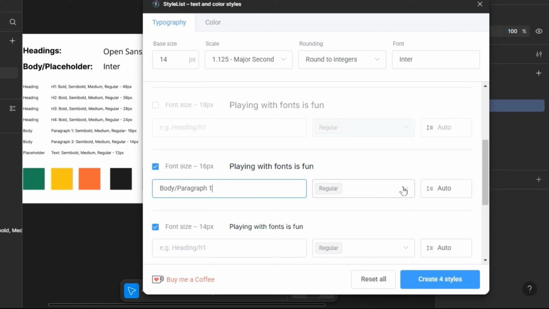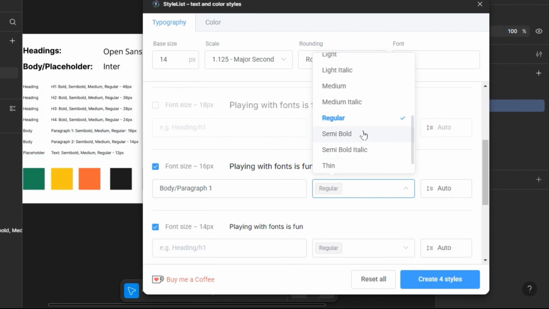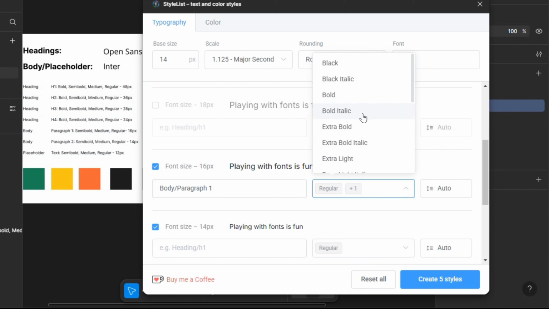1. And then we're going to add, this is under 16, this is our first paragraph, and we're going to add regular, semi-bold, regular, and bold. You might notice that we didn't add medium, but let me add medium since Inter has medium. I don't know why this thing has me selecting it twice.